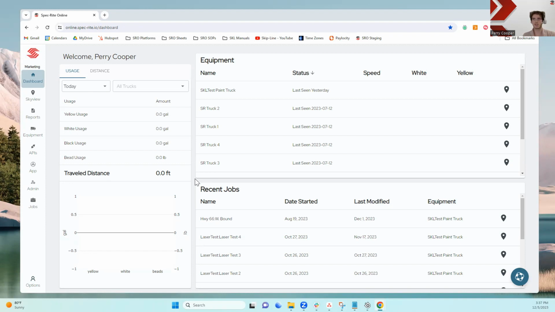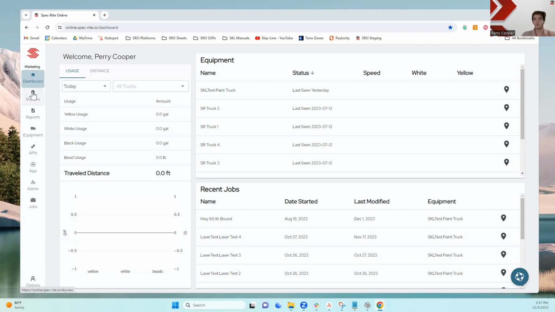The first one we look at there will be on a per job basis. So really being able to recap a job and seeing per day what types of materials you were putting down and how much. And then the second one we'll look at is going to be on a per truck basis. So taking the truck over the course of the entire season and again looking at what it put down each day specifically for each material type. We'll just go ahead and jump right in.